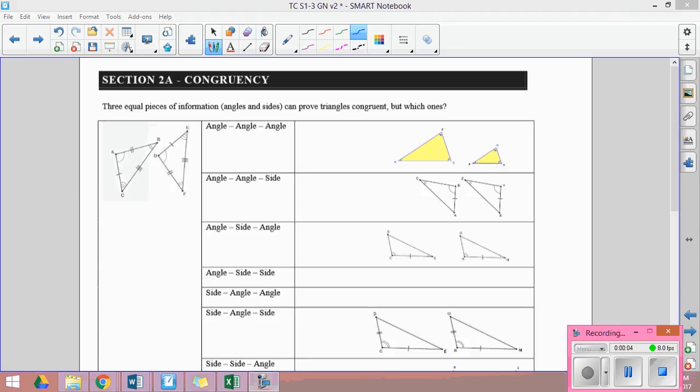Section 2 is going to get into the theorems that actually prove triangles congruent. We certainly wouldn't want to have to prove 6 pieces of information, 3 angles and 3 sides, every time we want to prove 2 triangles congruent. So there are several shortcuts, some theorems. If we have the right combinations of sides and angles, we can say that 2 triangles are congruent with just 3 pieces of information. It just has to be the right 3.